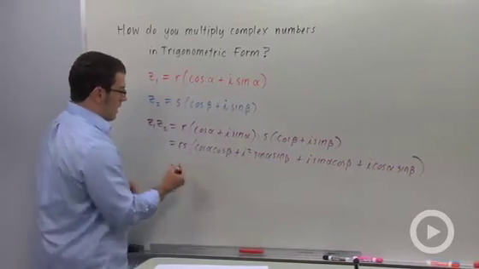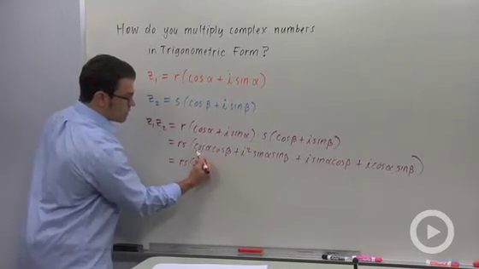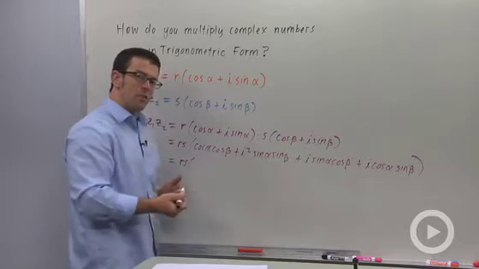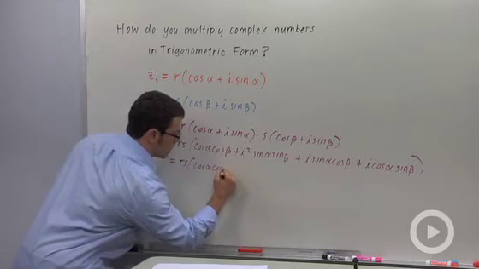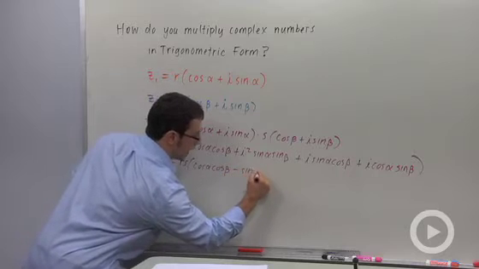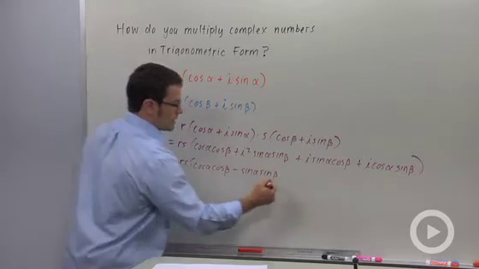And that's our product. Now, this is going to be cosine alpha cosine beta, and I squared is negative one. So this is cosine alpha cosine beta minus sine alpha sine beta. Hopefully that looks familiar to you. I'll come back to that in a second.